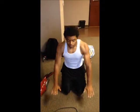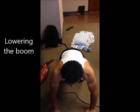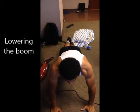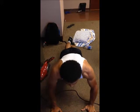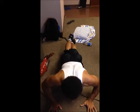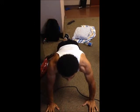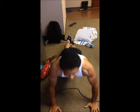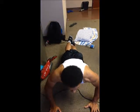Next movement is called lowering the boom. You're going to start in front rest position, front leaning rest position for the push-up, okay? You lower your body slowly to the floor, controlling the movement, keeping the body rigid, okay? You got some variations to this, all right? Start, nice good position, front leaning rest position, and you pause halfway down, okay? You can go down in stages, inch by inch.